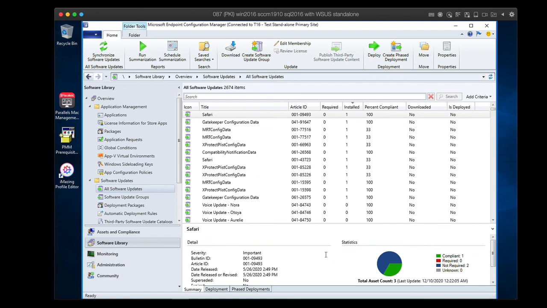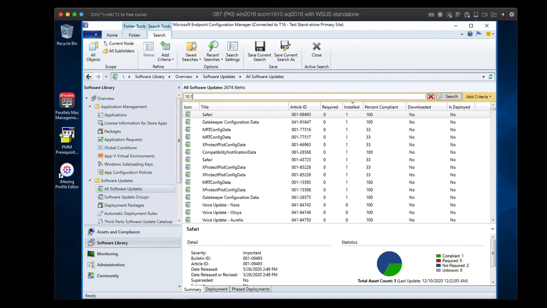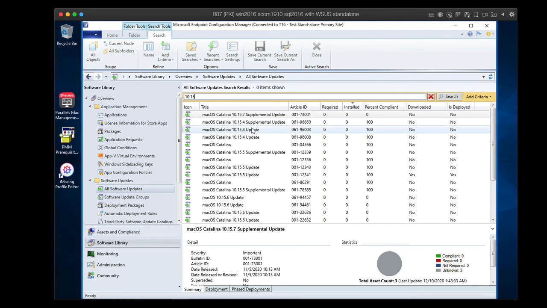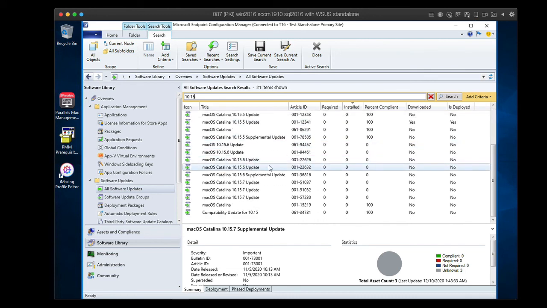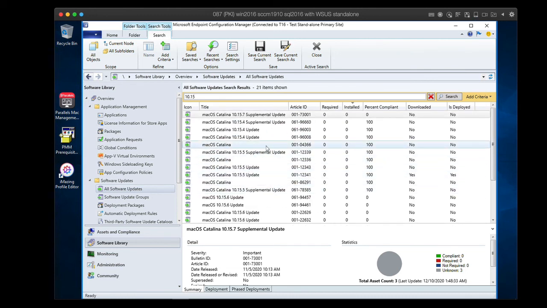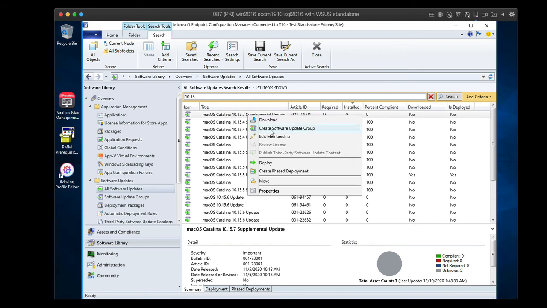We could also go to monitoring and get compliance reports there as well if you wanted to do that. So if this were something that needed to be patched, and I'm just going to throw a what-if in here, let's look at Catalina. Well, I don't think I have anything that needs to be patched. But maybe if I did have the supplemental update and we needed to get that, they went to 7. Usually they don't, right? 6.6 is usually the highest any of the updates go to, but here's a .7.